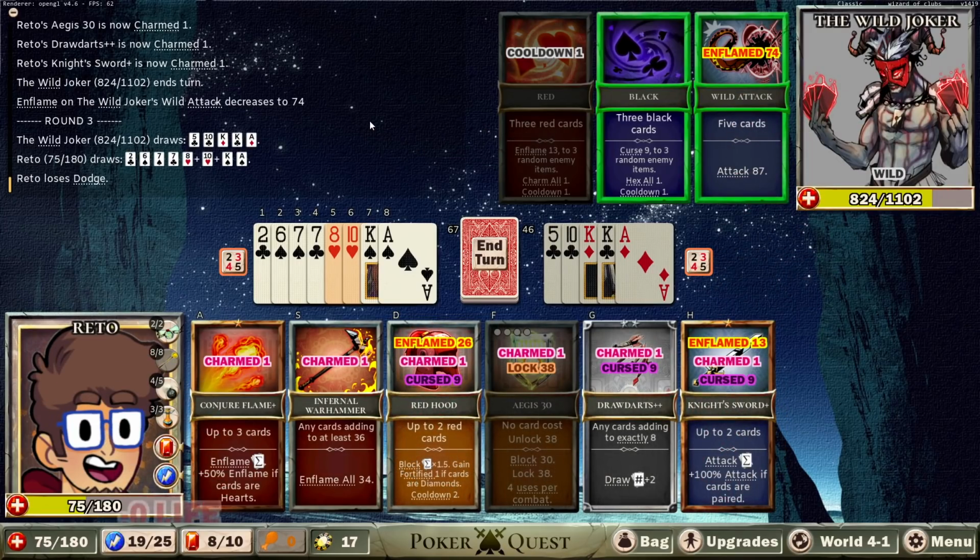There's the charmed. Again, that's kind of good. I would say that him having three black cards is my favorite situation. Oh, but we can't have him get three black cards and three red cards on the exact same turn. So now we need to cycle back and forth. This is a cool boss.